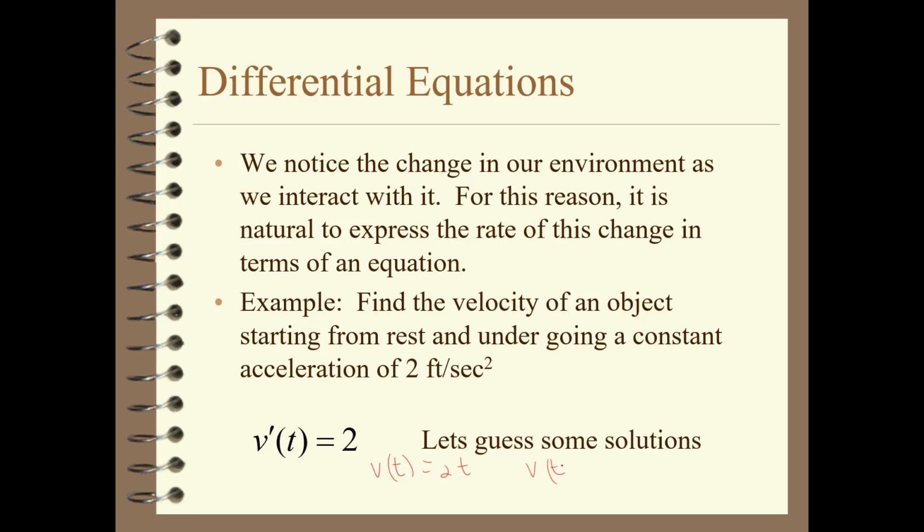But there are other answers. It could also be 2t plus 3 or 2t plus 5. Now, out of all these choices, only one of them gives you a velocity of 0 at time 0. So you'd be inclined to think that this is the answer. Now, this is dangerous, though, because there might be some other function out there whose derivative is always 2, and when you evaluate the function, you get 0. Maybe there's something else. After all, I'm just guessing. I'm not arguing anything. We need some way to systematically undo the derivative.